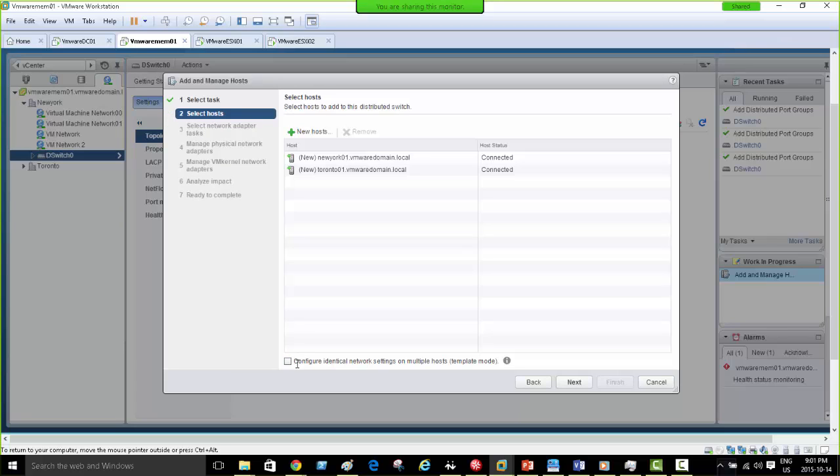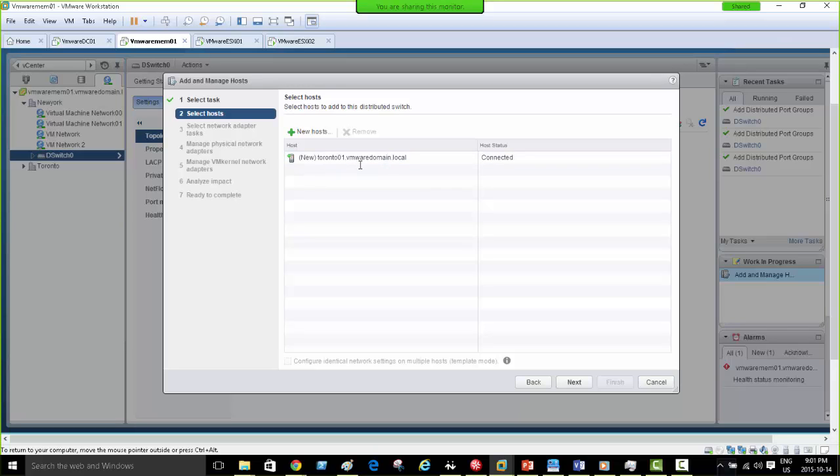So I'm just going to uncheck this option, but now we know that if we have 50 or 100 hosts, you configure one machine manually with all the options and then apply to all, and those settings will be applied to the rest of the 49 or 99 machines.